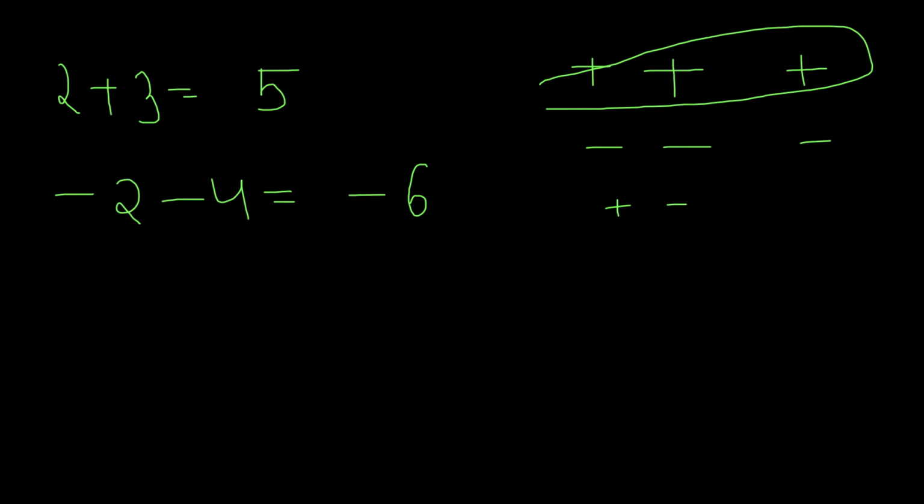If you have two integers, for example 2 plus 3, we add them, and the result would be 5. 2 plus 3 equals 5. Simple. Now if we have two negative integers, minus 2 and minus 4, in this case, children, the absolute value of minus 4 is 4, the absolute value of minus 2 is 2, and we add them. 4 plus 2 is 6, and both of them have the negative sign, so the end result will also have the negative sign.